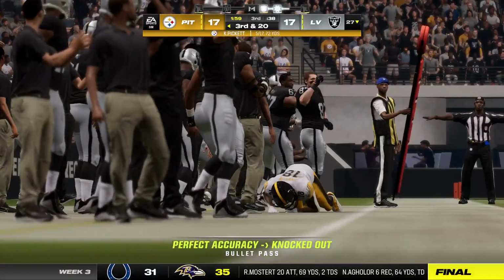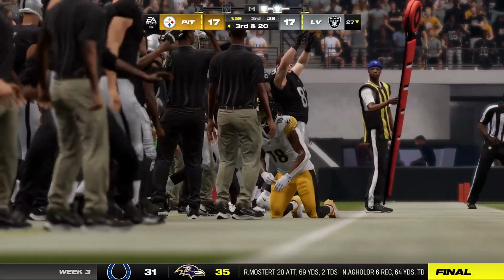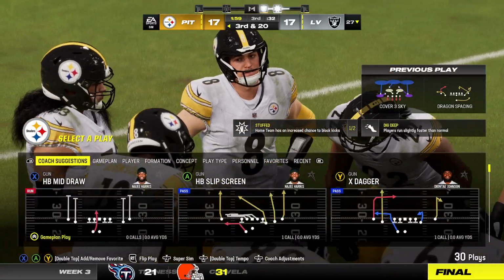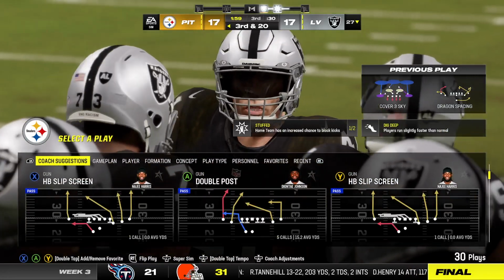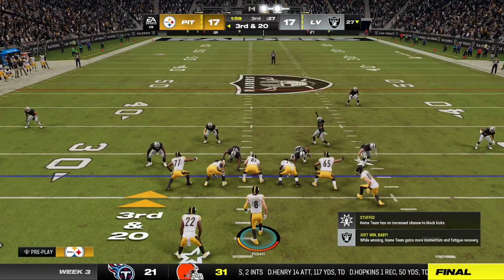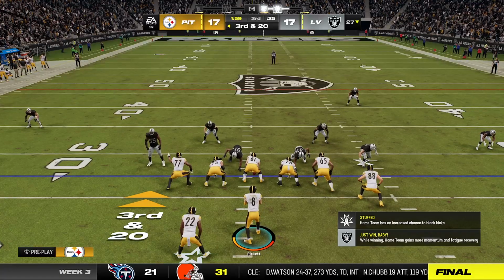Another throw on second down, and this one is incomplete as well. Even without a ton of pressure in his face, it shows how difficult it is to pick apart his own defense. Those guys are sitting back, and they're not playing receivers as much as they're playing the eyes of the quarterback and when he delivers the ball.